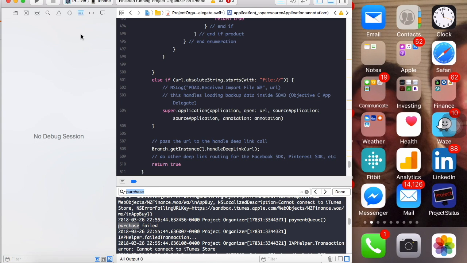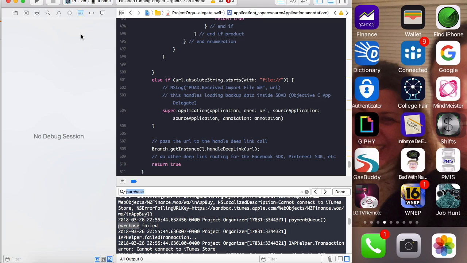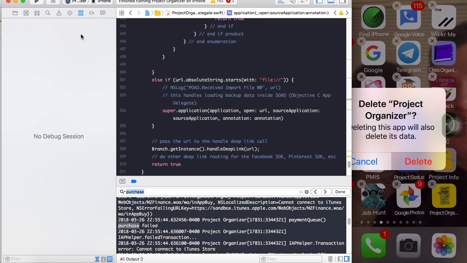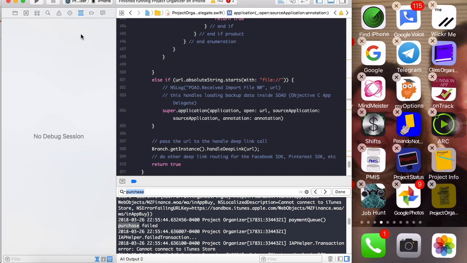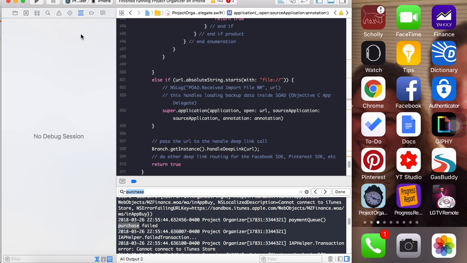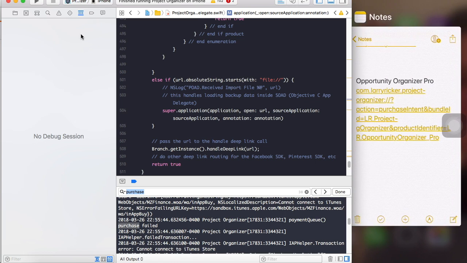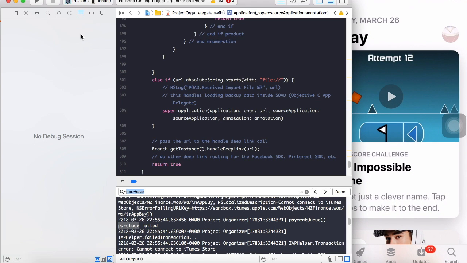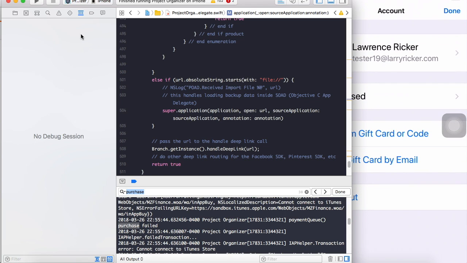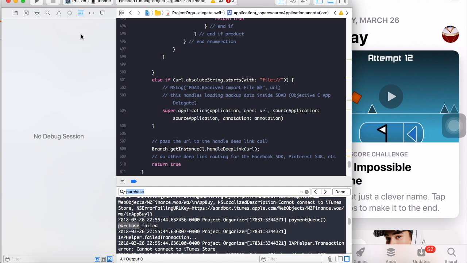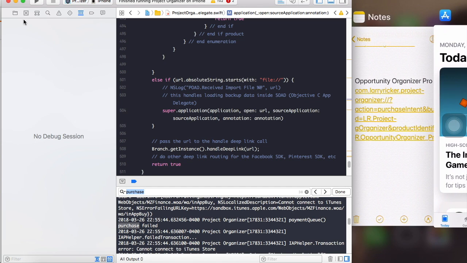Now I am going to stop it. I'm going to delete the app. Log out. First I'm going to make a quick change here.